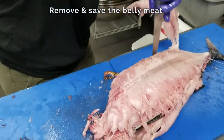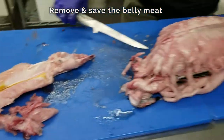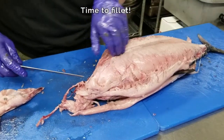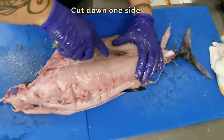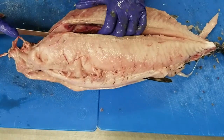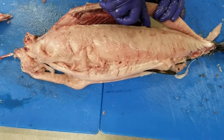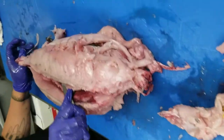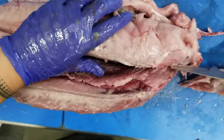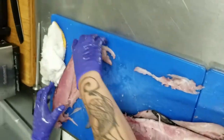Now you can cut out your belly meat, which is a very desirable cut — it's really nice and fatty. Now that we have our tuna all skinned, we can start filleting it. This is the spine, so this is one side of the belly; you just want to cut right down the middle. Once you get in there you'll be able to feel some bones. Start at the tail end, make a couple of cuts, and once the knife is all the way through you can start peeling back the flesh, following that top spine, and you get your first fillet. Set that aside.